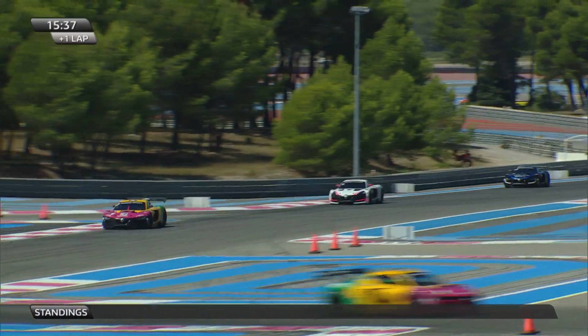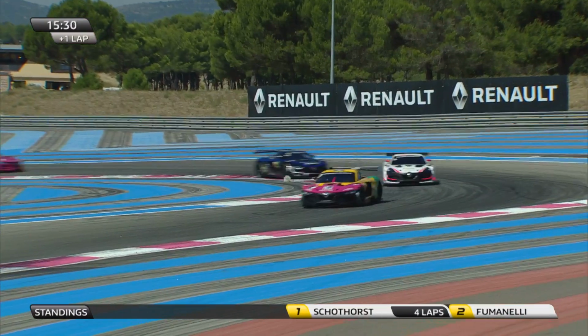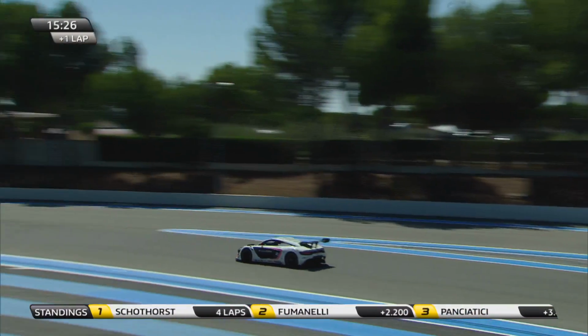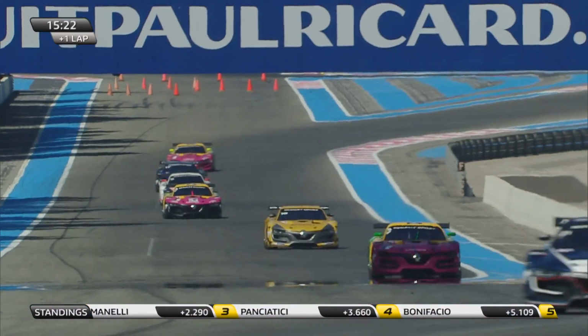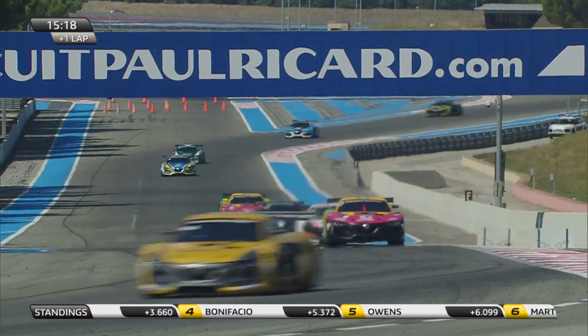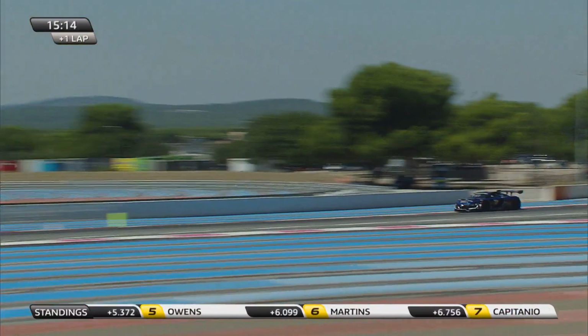Down the Mistral Straight goes the second of the Oregon cars. The black bumper, evidence of that car receiving quite a bit of damage earlier on in the weekend. They clearly don't have a pink body component to strap to that car. That's how the Oregon car should look in the foreground. And then the sister machine with the added black bodywork just approaching Scene Corner now, ahead of Raul Owens.